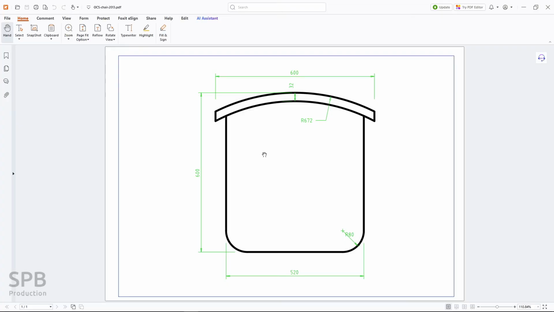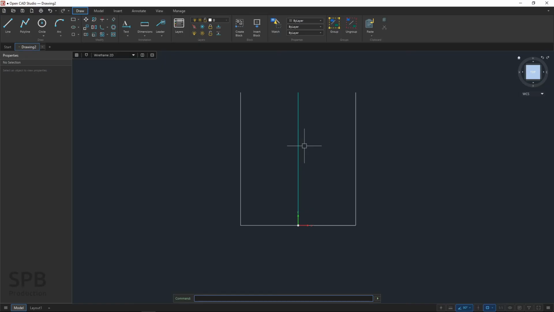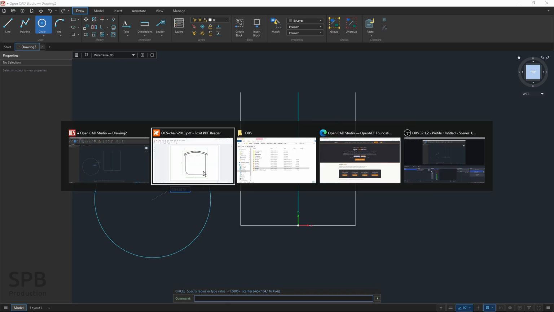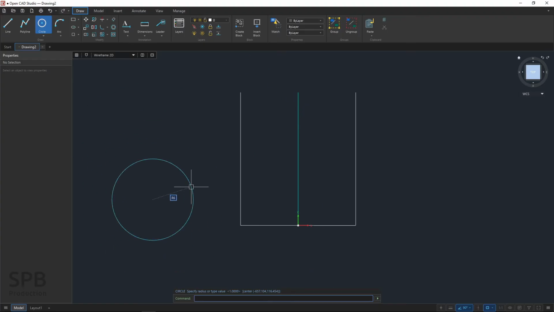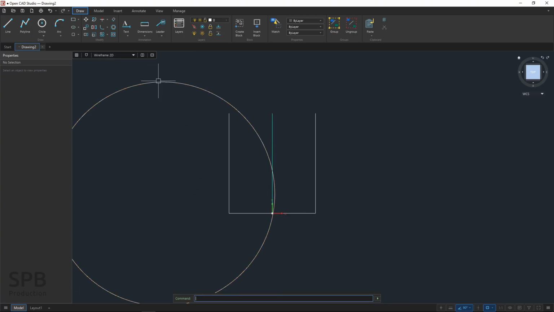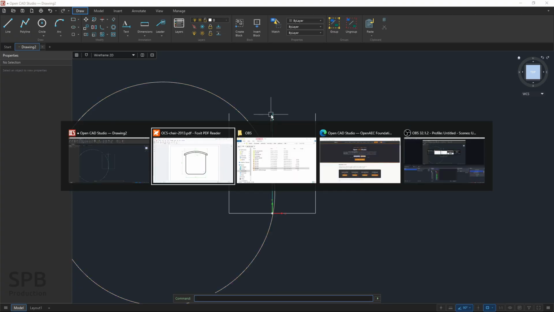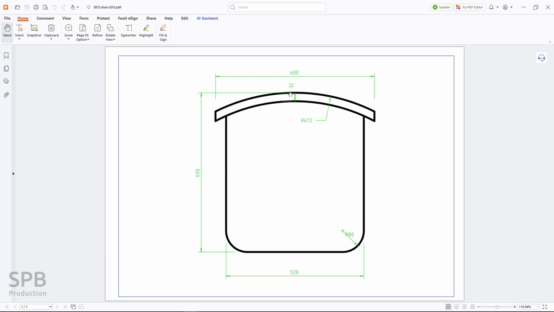Okay, now we will continue with creating the backrest, and we know that this outside radius is 672 millimeters. So I will create a circle that I will later be cutting. So let me create a circle, and it's asking me for the center point, so I can place it anywhere. I will place it here. And now, I'm reading this here at the command line, it's asking me for the radius, so that's this value, 672. I type 672 and hit enter, and the circle is created. And now I want to move the top of the circle to this point. So this is the 600 placement.